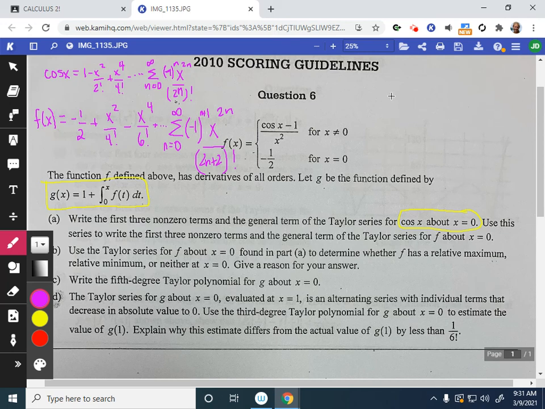So let's see what happens. I don't know if it's positive or negative. Sorry, I want to know if my first derivative is 0 or not. Because the only way I'm going to have a max or a min, the first derivative will have to be 0. So my first derivative at 0, so how would I figure this out? So one way to figure it out is you could take the derivative of this whole thing and plug in 0.